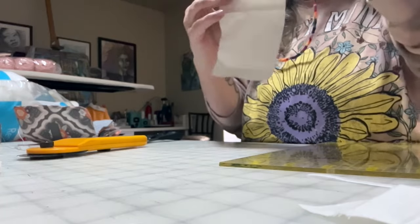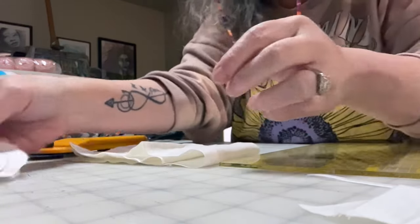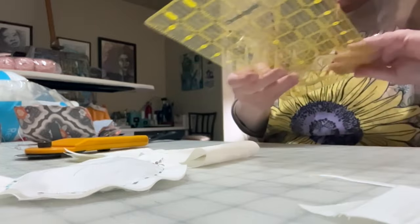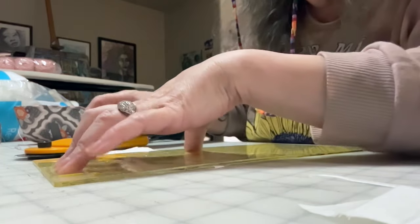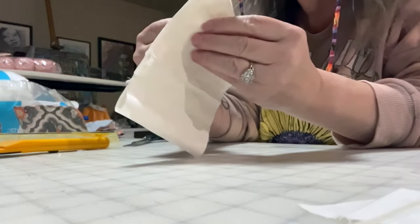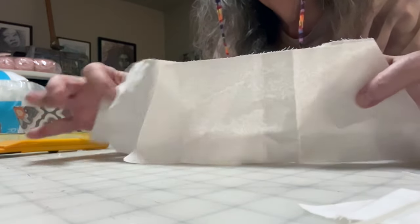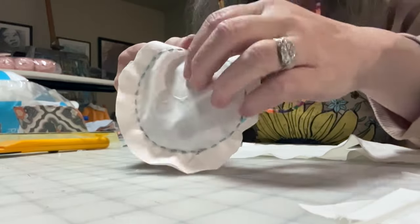Gonna line up all of the short ends because I don't mind. What we're gonna do is gather these around the base, but also gather them a little smaller around the top. So I wanna cut it from what's gonna be the bottom to the top at an angle. So there's less gathers on one end than the other, so that hopefully the mushroom stem kind of goes like that, hopefully. So we have pieces that look like this. Now my pieces, one is longer than the other because that's the scraps I had, but you at the very minimum want to have enough to go around the circumference of your circle. I should.